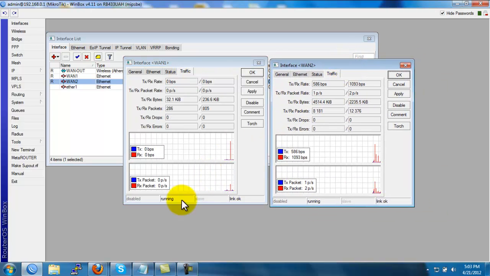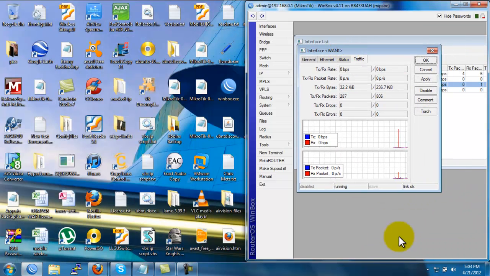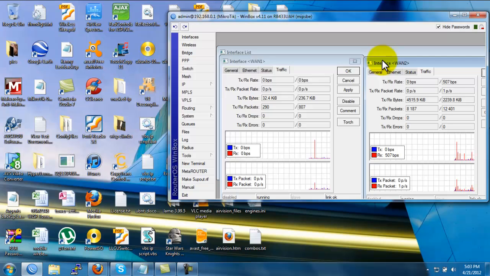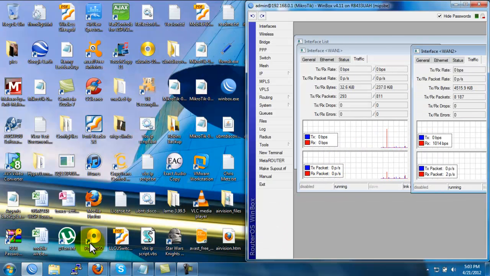And as you see, not a whole lot flowing right now. Let's see if I can get this at a better angle here. That should work.